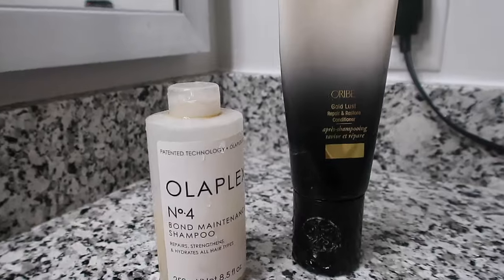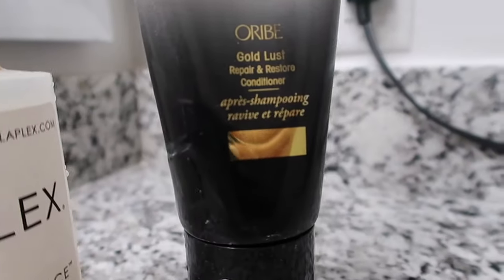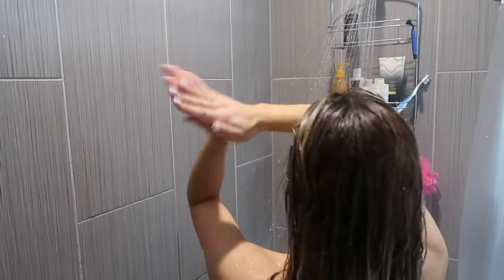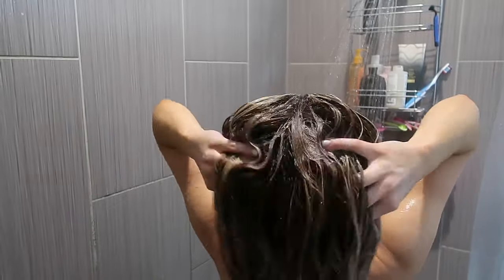So this is the shampoo and conditioner I'm using today. The shampoo is the Olaplex No. 4, and then the conditioner is the Goldlust from Oribe. So what's nice about Olaplex is that you don't need that much product. So I like to start with a small amount and start applying it in my scalp.